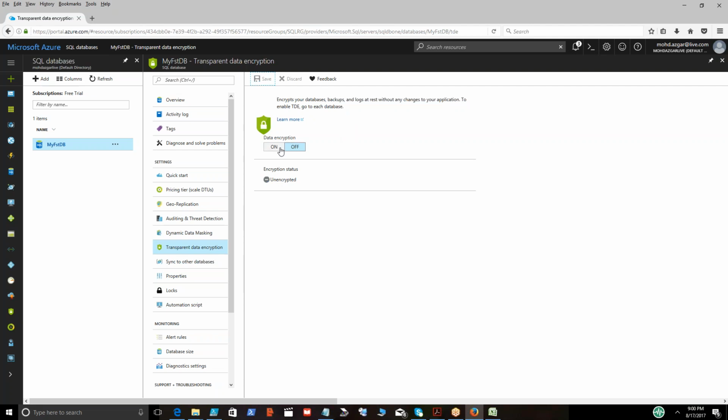Where to find the encryption key in it? It will be there in the vault, SQL vault. There will be a service offering from Azure. It's called Key Vault. That's where it will be.